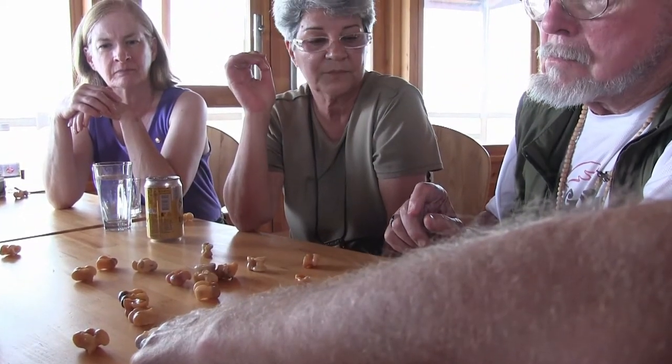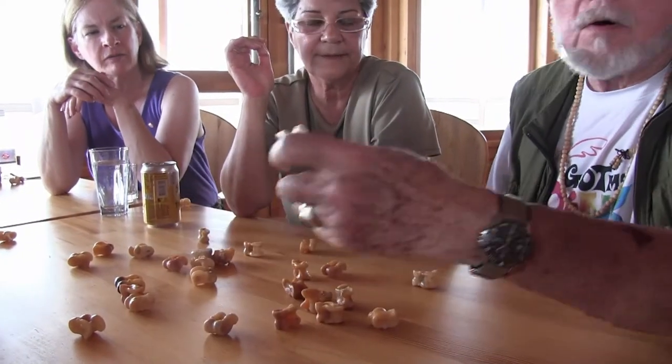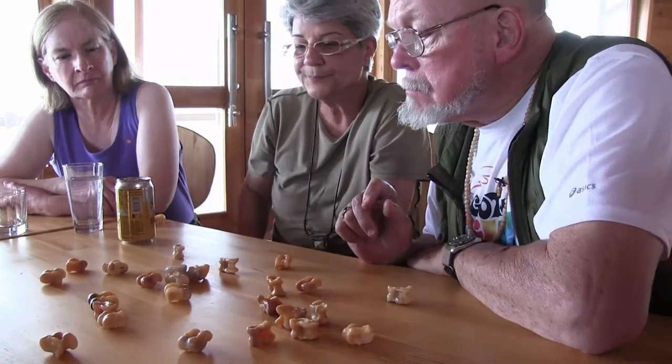Grab this one with your left hand. Oh, okay. Flick with the right, pick up with the left. Okay. Now flick it. Oh, it's yours. That's your winning. Put it away. Flick it. Flick, don't push.